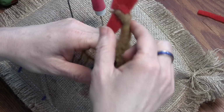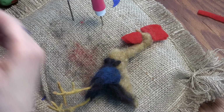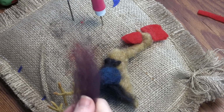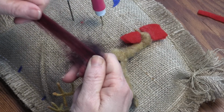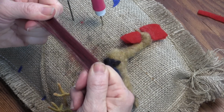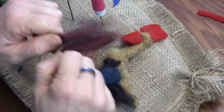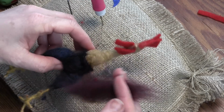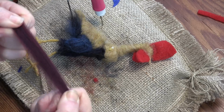And blend in. I'm trying to decide if I should do a straight up blue on the chest. I keep leaning away and looking at my reference picture. The fun thing about these is they're all different. I mean, there's certain types and everything, but actually I think I'll do a rich purple on his chest. Purple mixed with a little bit of, this is the eggplant top coat, mixed with a little bit of, oh shoot, oh my gosh, the colors are leaving me. The darkest red. And I want to put this over his... If black is there, I do not see it. Oh, okay, I'll get it. Gray works.